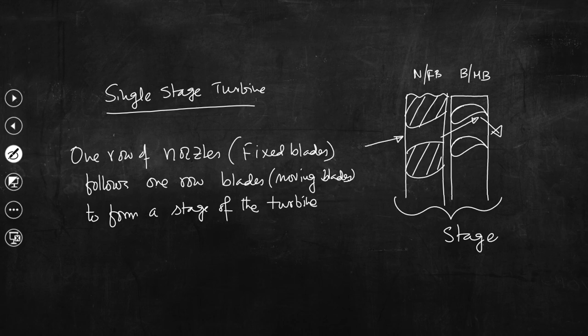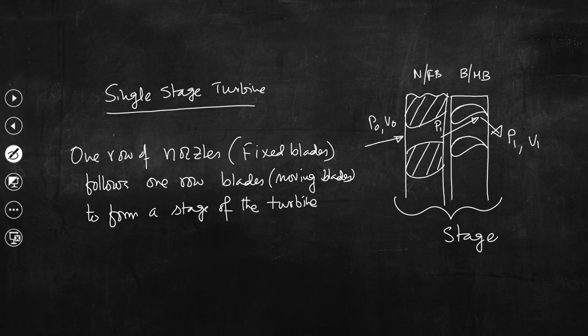If you would like to have the total pressure drop, that is from the boiler pressure, the steam coming out from the boiler now enters the first row of moving blades. So, this is P0 and V0. At the exit of the nozzle the pressure is P1, and theoretically there is no pressure drop when steam is passing through the passage between two consecutive blades in the first row of moving blades. So, this is P1 and velocity is V1.